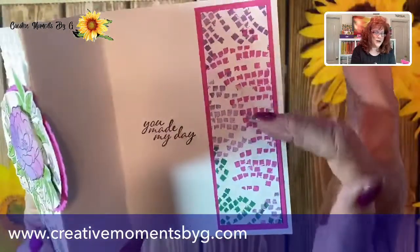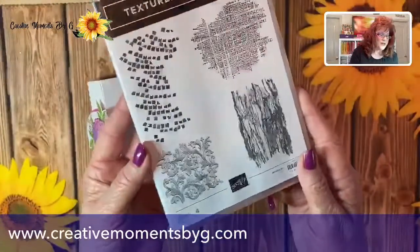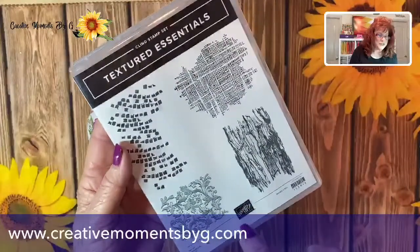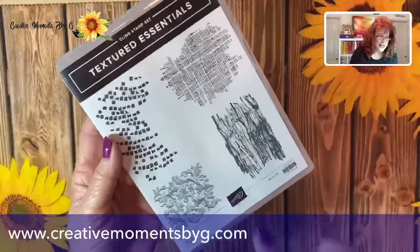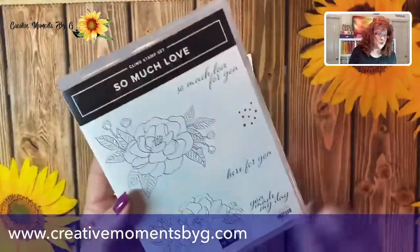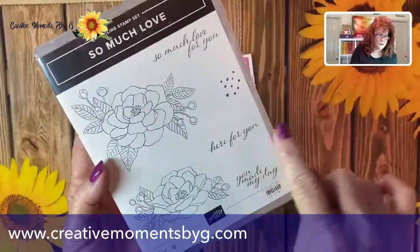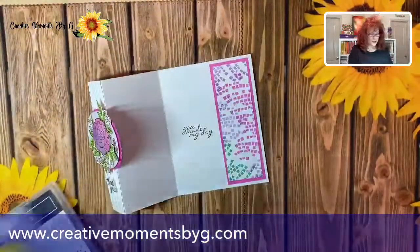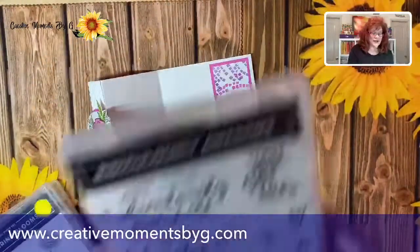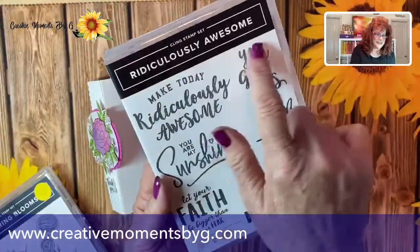And by the way, we used our in colors for this. Let me show you the stamp set that we used. This is a wonderful stamp set, Textured Essentials. We also used it on another card that I'm going to show you at the end of the video, so stick around. These make great backgrounds. And here is the stamp set that we're using, So Much Love. It has two sizes of flowers and then some beautifully scripted sentiments for you. We also used Flowering Blooms because we use this cute little thank you. And then I am using Let Your Faith Be Bigger Than Your Fear in today's cards from Ridiculously Awesome.